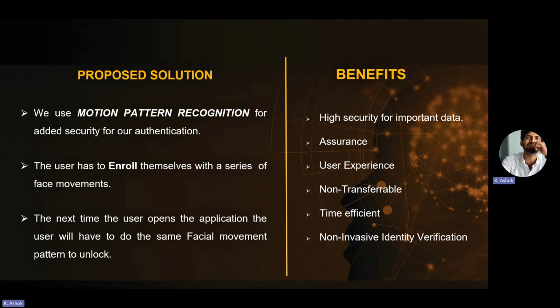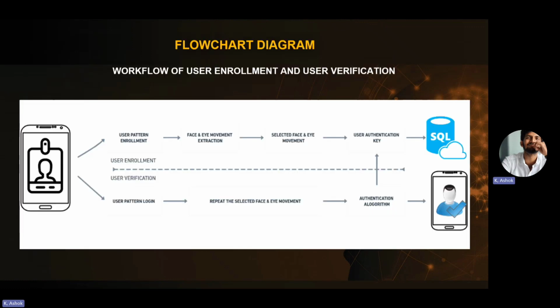In our app, we focus not only on liveness detection in the enrollment, but also in the verification. This gives the benefit of high security of important data and assurance, and also a good user experience. It is very time efficient when compared to others, and non transferable. So this is our proposed solution. Let's move on to our flowchart diagram.